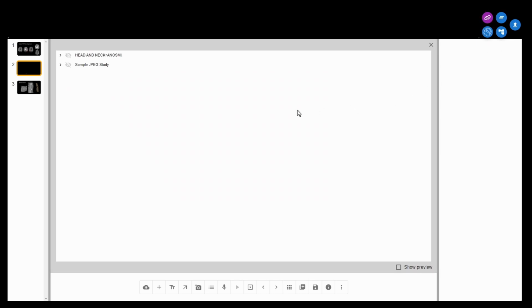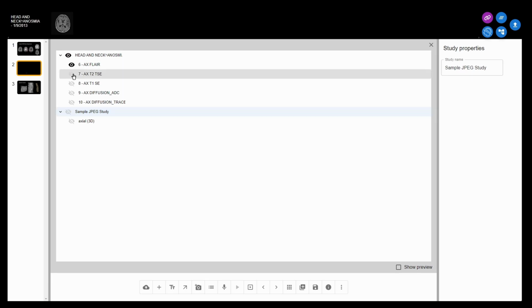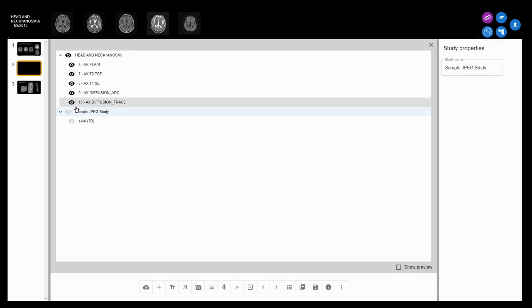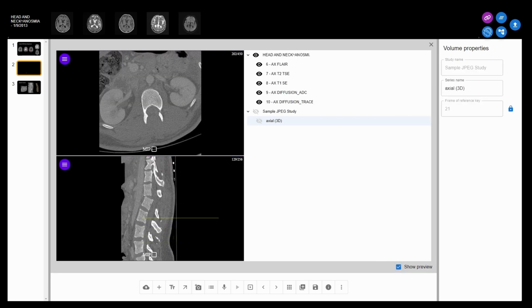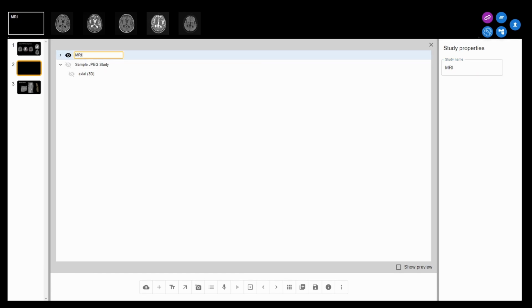This shows all the DICOM/JPEG series you have imported at any point for this presentation, sorted by study name. You can expand the study to see the individual series. Clicking the visibility icon next to a study or series name loads that particular study or series so you can use it on the current slide. You can even preview volumes before you load them for your slide. You can rename a study or series by clicking the name of that study or series and then using the editor right column to rename it. You can also simply hit F2 and change the name in place.